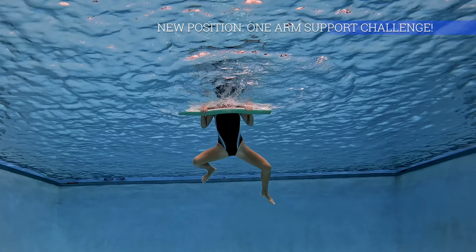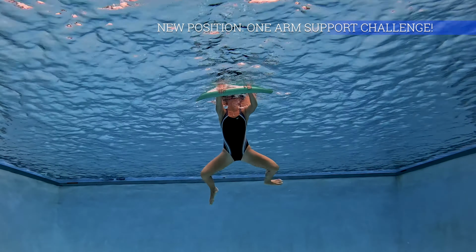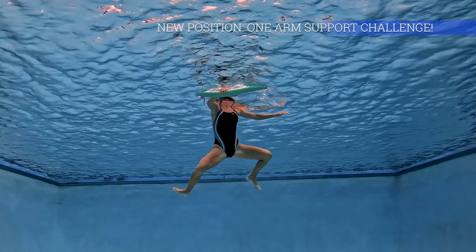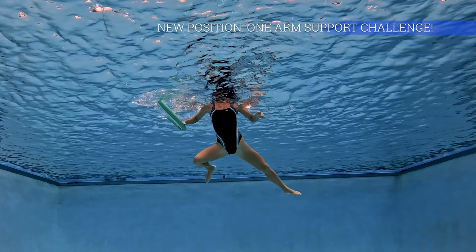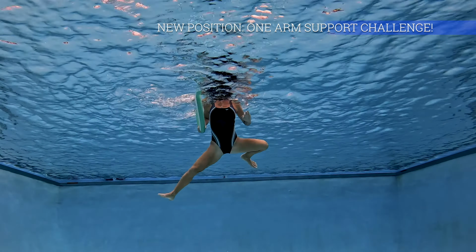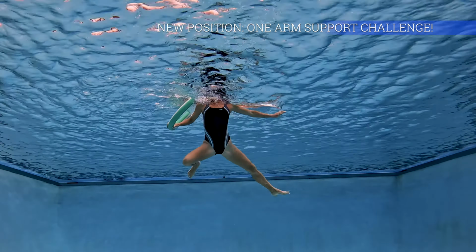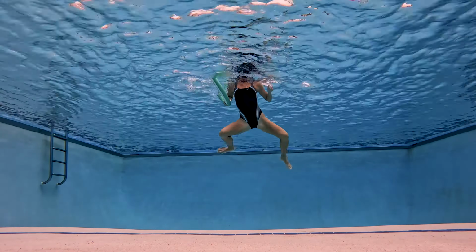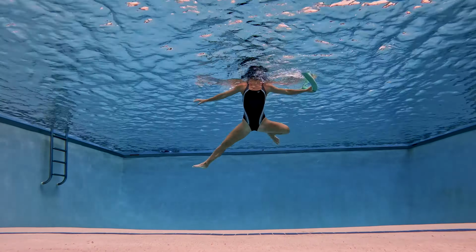Next position, one arm support. This one is quite a challenge. You want to make sure that you are comfortable on that deep water level. Watch me real quick. I let one hand go and I continue doing the same exercise. In this option, I will be pushing the noodle out to the side. Do your best to maintain your whole body in a vertical. The faster you move and kick, the more calories you burn. Make sure you switch sides.